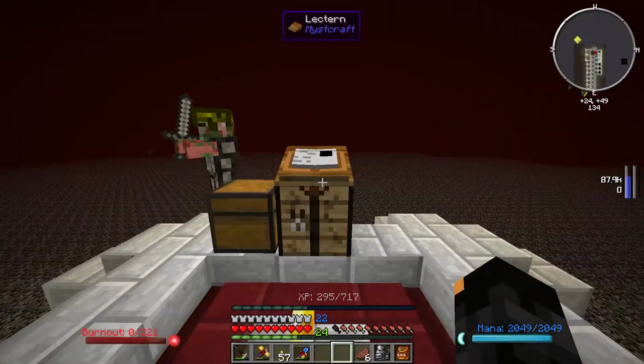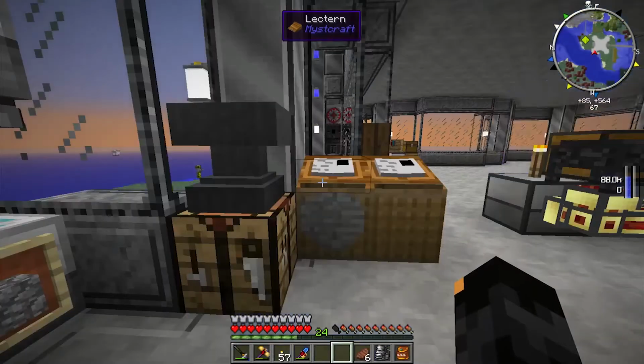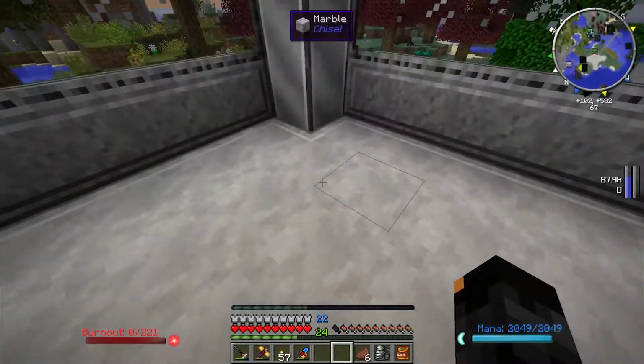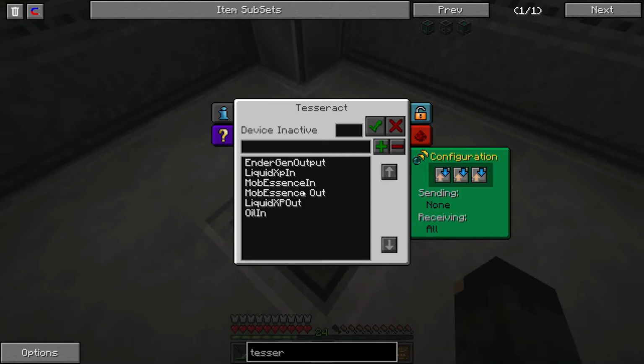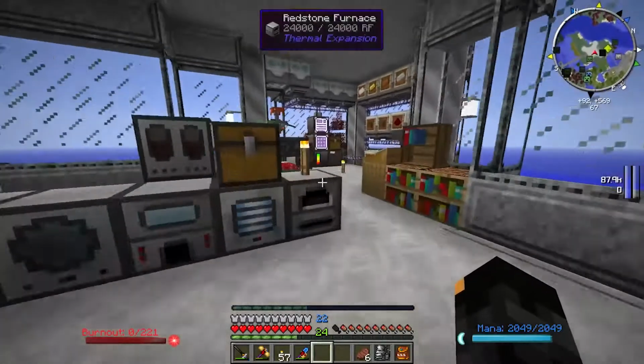So let's go back to the main base, because I think where we're going to put this is in the far left corner, this one over here, because we haven't actually put anything here just yet. So it can go on the floor, the Tesseract, and then we'll set this to liquid XP out, item nothing, fluid mode, receive only, no energy. So then let's go and create our auto anvil.